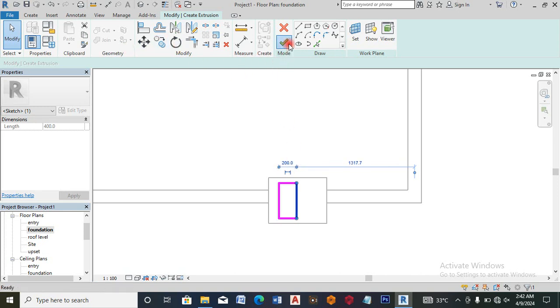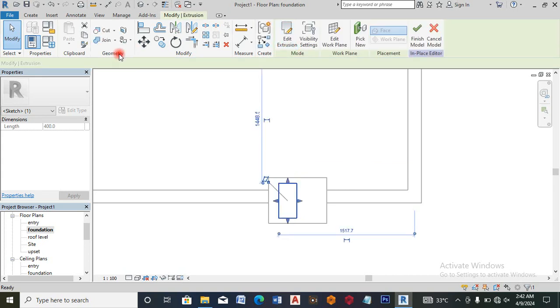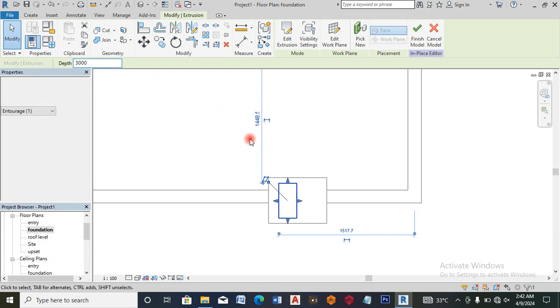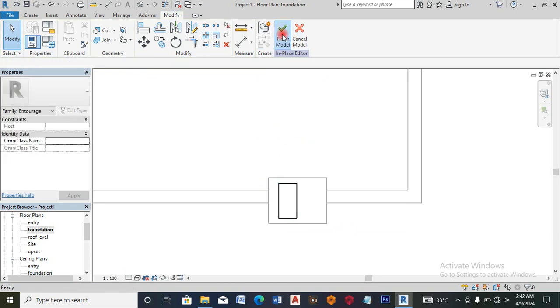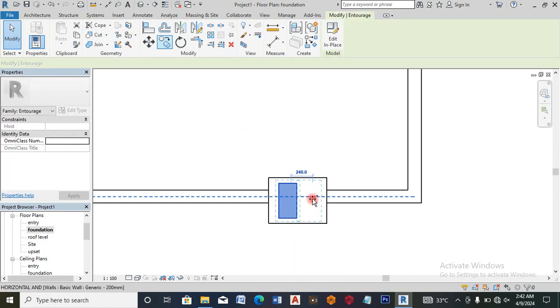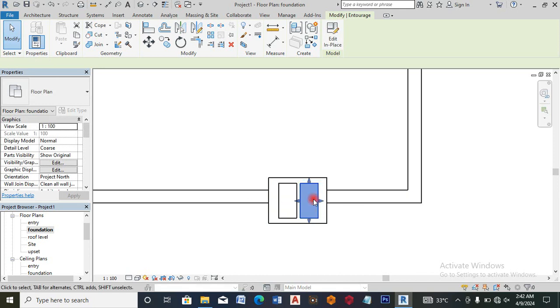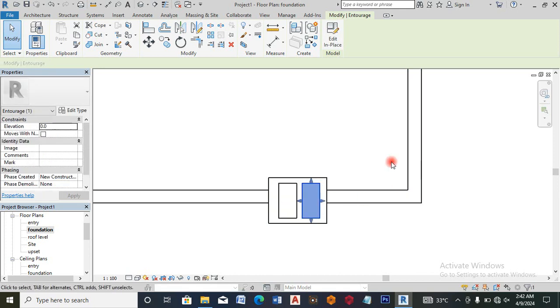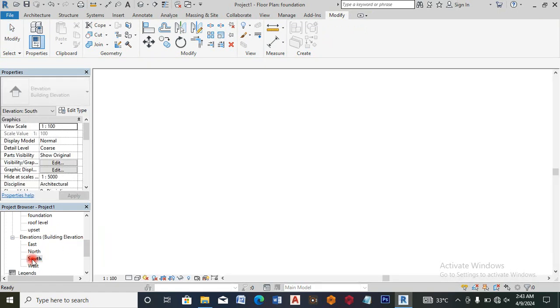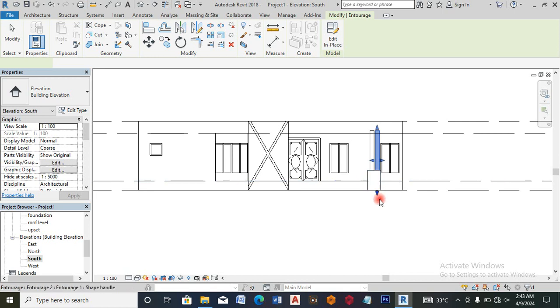Okay. Depth 3 meters. 3 meters. Finish. Click on this one. Copy it. Then adjust it. So let's see what you have actually done. Go to start. So this is what we have.